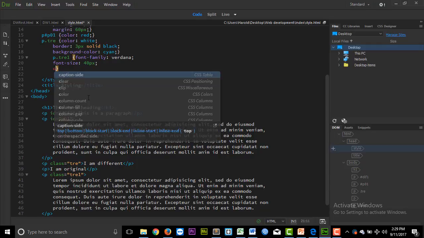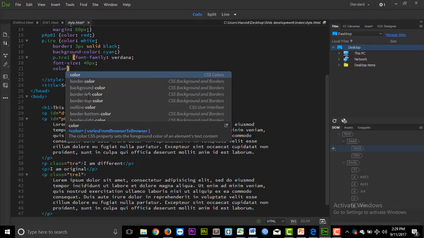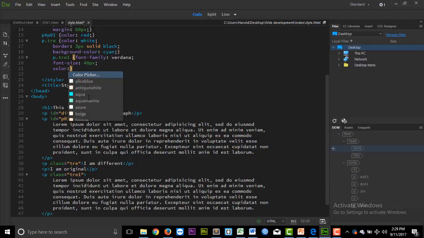Then I'm going to use a color of, see, good thing about Dreamweaver, you have options of colors to use while in the software without having to go to an external page to find a color that you want. So let's use Birdie Wood here.